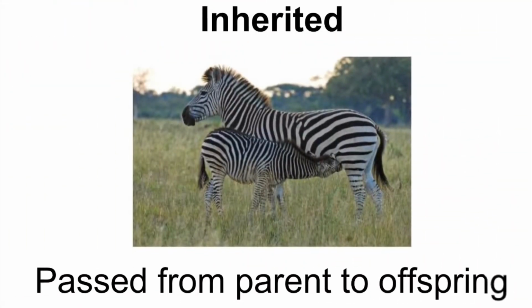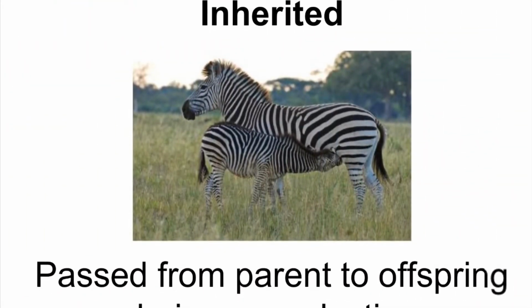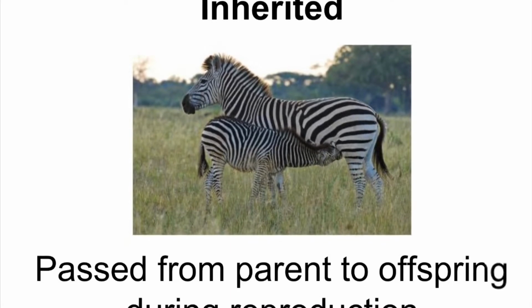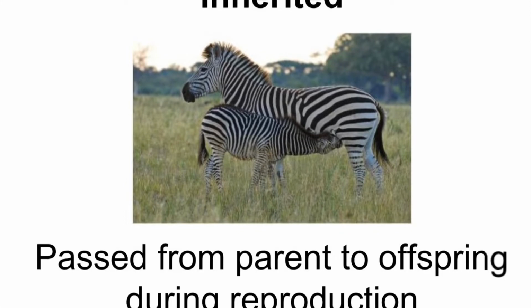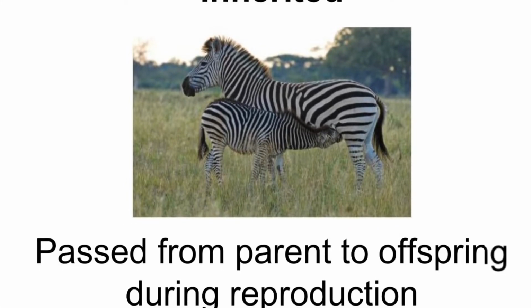Now let's continue. So let's think about it. What color is your hair? Is it blonde? Is it brown? Is it black? So we're going to start with inherited traits. Inherited traits are traits that we get or inherit from our parents. Inherited traits are traits passed from parent to offspring through reproduction. Some characteristics are inherited from parent to offspring, while other characteristics are acquired or learned.